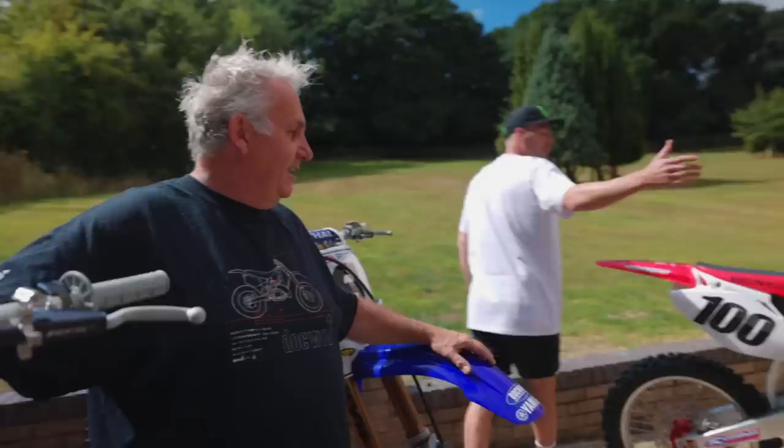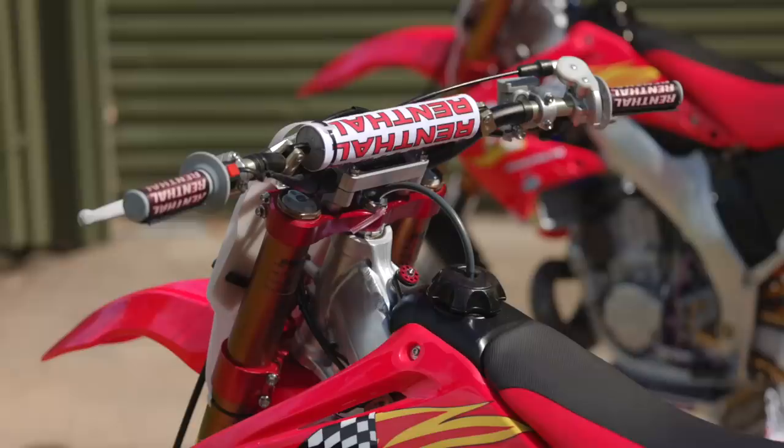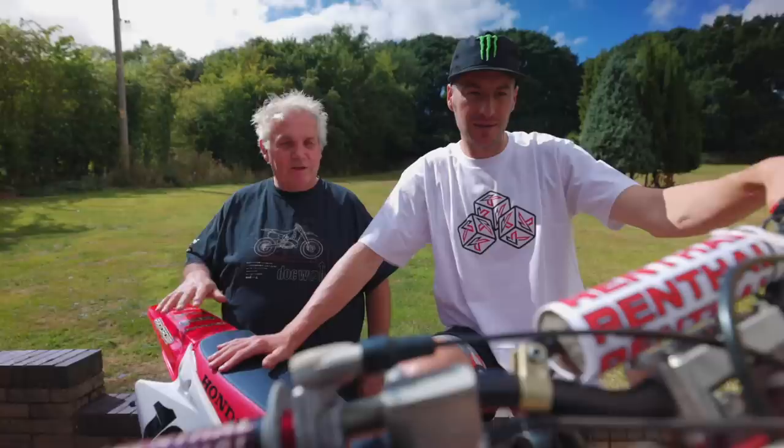From my eye, it looks absolutely unbelievable, down to these bar pads. Renthal have come out with a new cloth bar pad to replicate what they used to have in the 90s. And they look tricky. When I saw them in the pictures, I was like, well, whatever, cloth bar pad. But then when you see that on it, it looks so much cooler. Renthal are going to launch that on these bikes next weekend, the BMX DN.